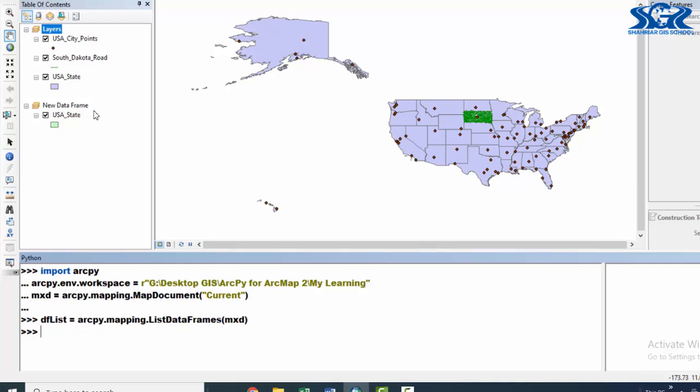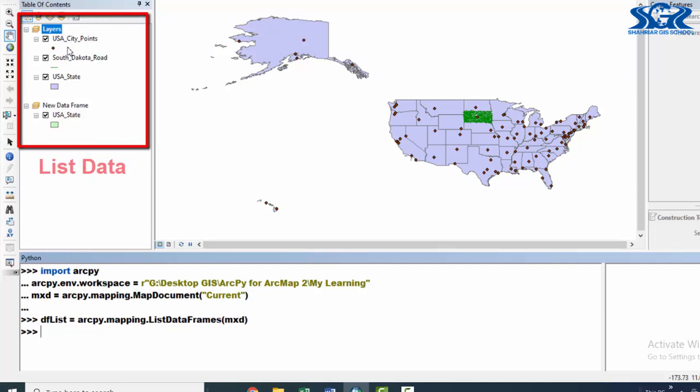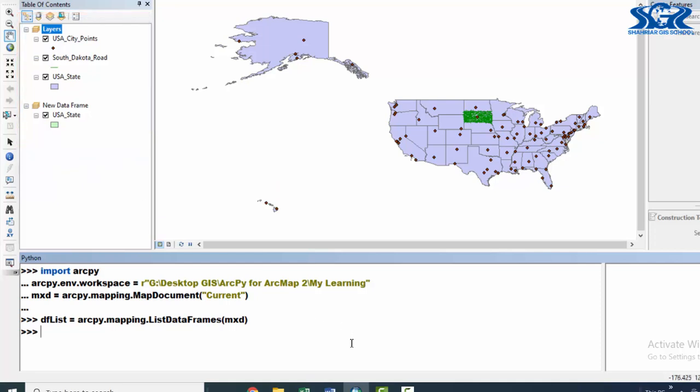Here, we have to consider these data frames as a list of data. List item 1 can be identified as the first data frame, and then list item 2 can be identified as the second data frame. So our first data frame is Layers and the second data frame is New Data Frame, which we can see here now. For this purpose, we need to apply the index number. Let's write the script first.